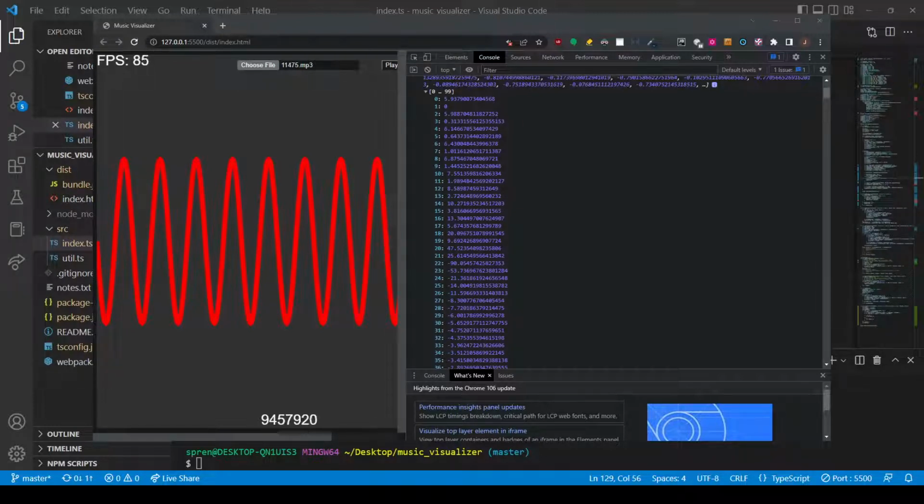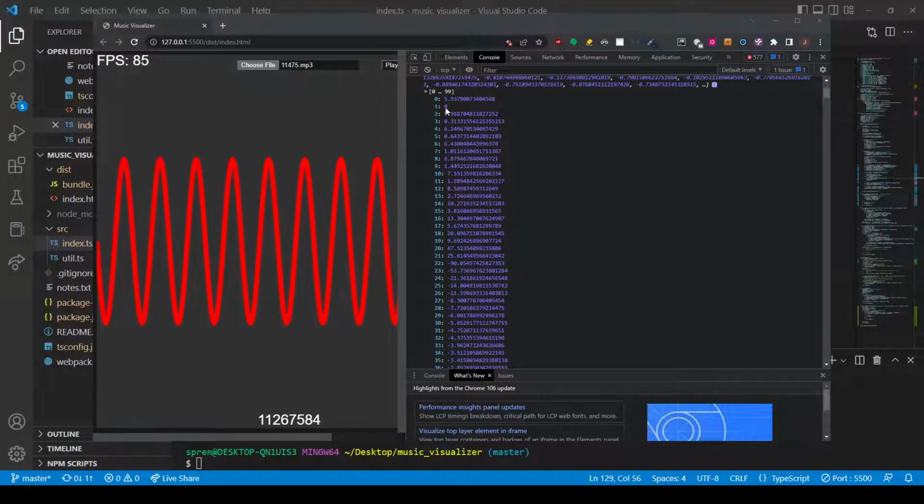Sample rate and n is the size of the FFT. Okay, this Stack Overflow article is pretty cool. So each of these is a bin. This one corresponds to frequency 0.